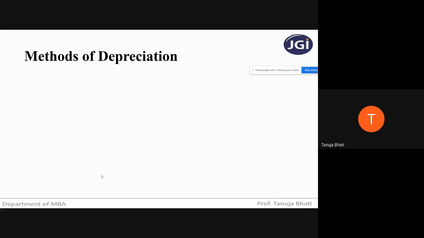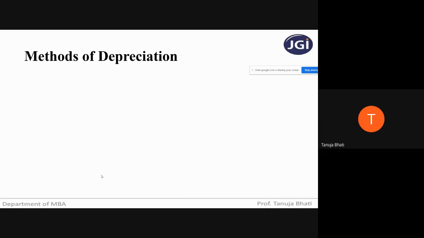But when is the written down value method to be used and when is the straight line method to be used? So usually, depreciation under income tax is calculated on the written down value method. Written down value method means the value of the asset at the end of the financial year or the previous year, because depreciation is always charged at the end of the previous year. So what is the value of the asset at the end of that year? We'll charge depreciation on that on the written down value method.